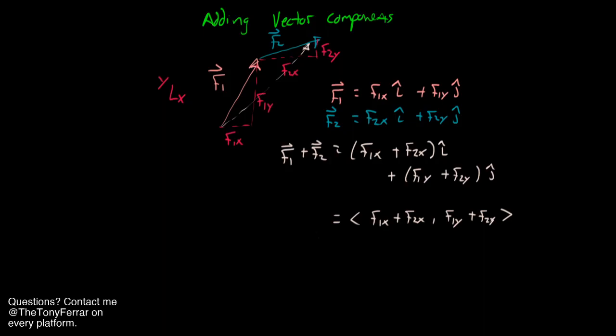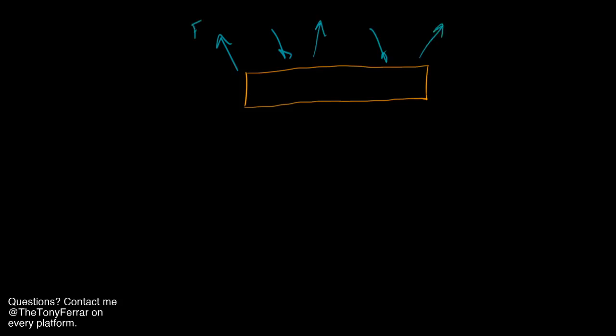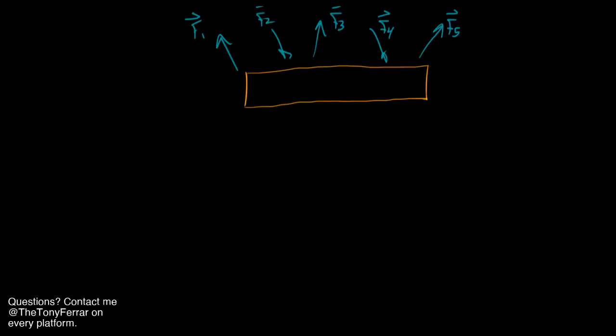So here's the thing. We can add up the applied forces acting on any system just by doing this over and over again. So if we had a more complicated system with lots of forces applied to it, say something that looked like this, some F1, F2, F3, F4, F5, and these are all vectors, then we could do this in pairs. Add F1 and F2 together, then the result of that, add F3, F4, F5, and so on, and you could do that using any of these three methods.